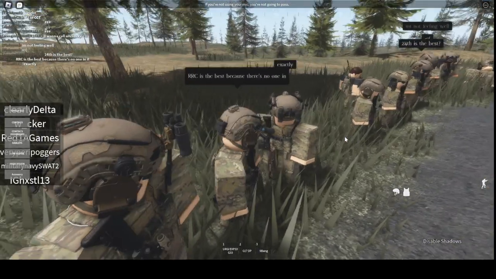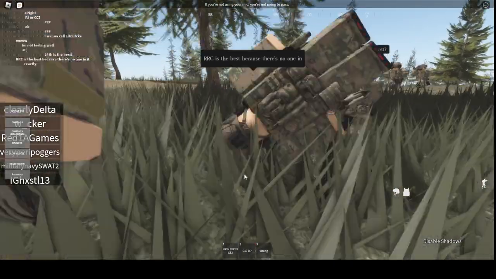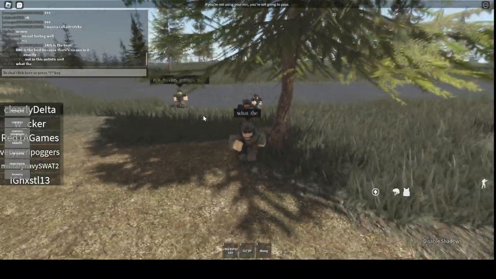Okay, anyways, cross the LDA. Go back about 50 studs to the tree line, and you're going to cross the LDA. Team leader, you call the LDA. No one else did. Good.